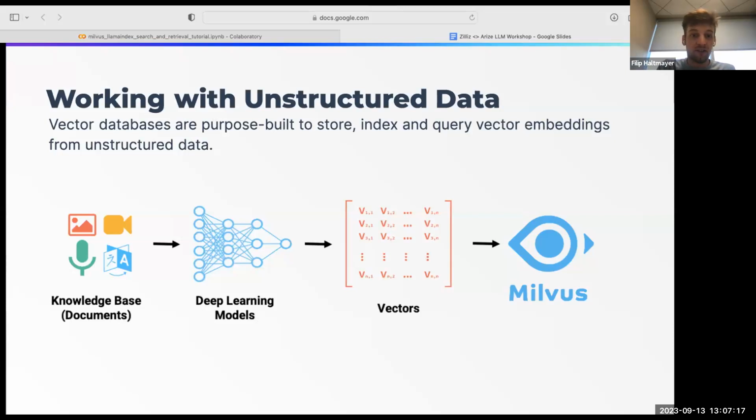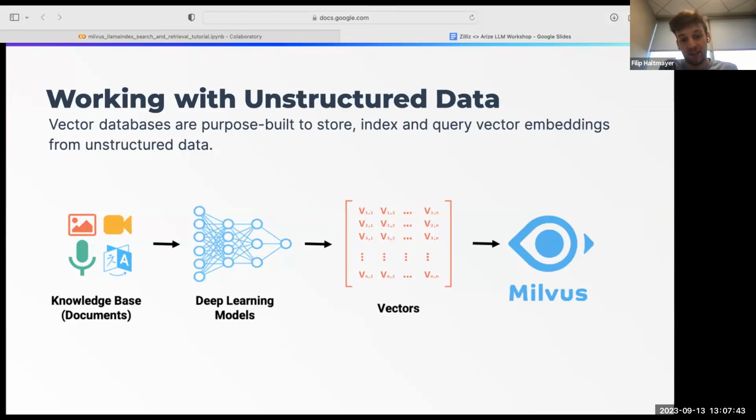The reason you need a vector database is because computers don't really have a good way of understanding this type of data. Let's say you have an image. If you rotate the image by a few degrees, all the pixels won't line up anymore. If you try to compare two images with some rudimentary method, the images will be completely different. There won't be any similarities because every pixel will be off by some amount.